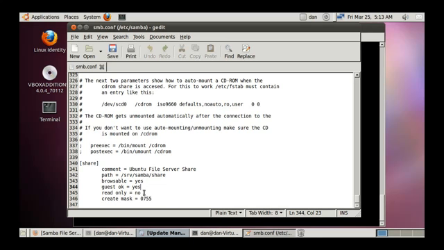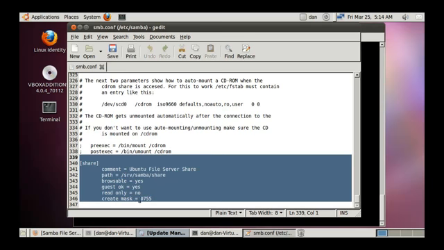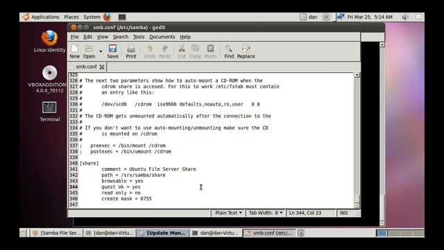So if you don't want people to write to your shared folder, you might want to change that to yes, and see if that works for you. And then this is a mask for all of the files and directories that you'll be creating in the share by default. If you create one, it should set it to 755 permissions. So this is what you're going to want to add at the bottom of your SMB configuration file.